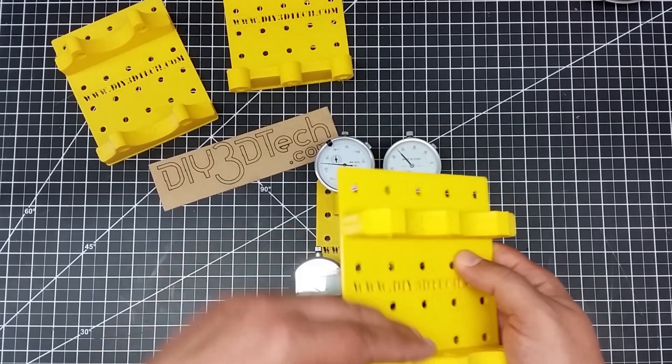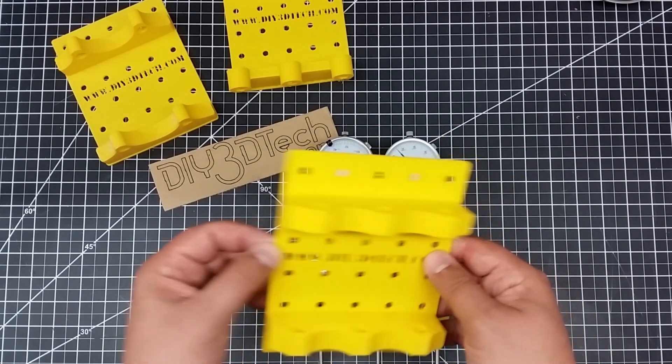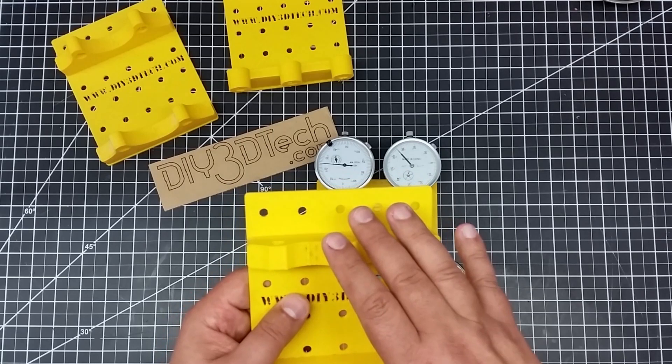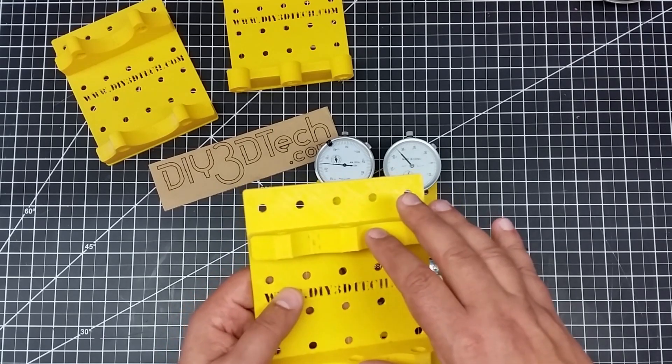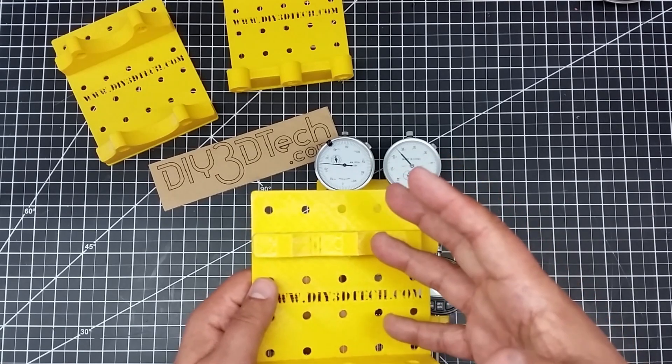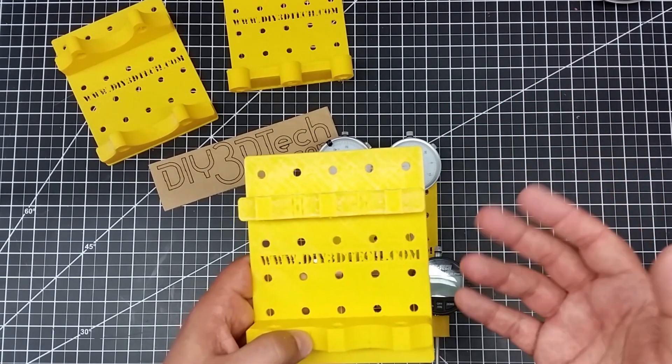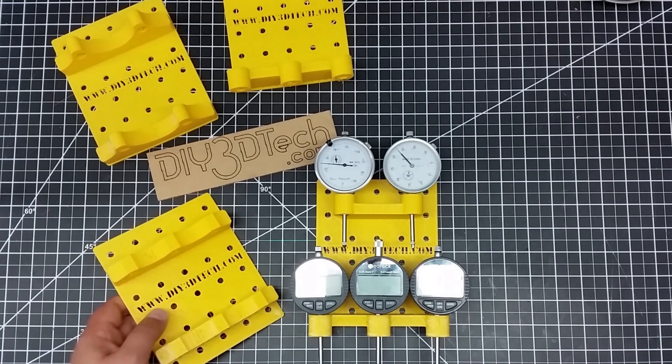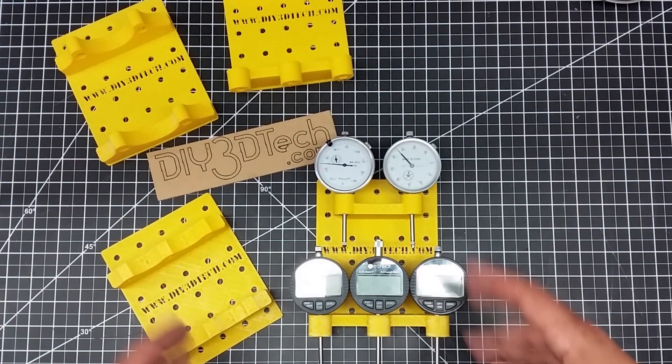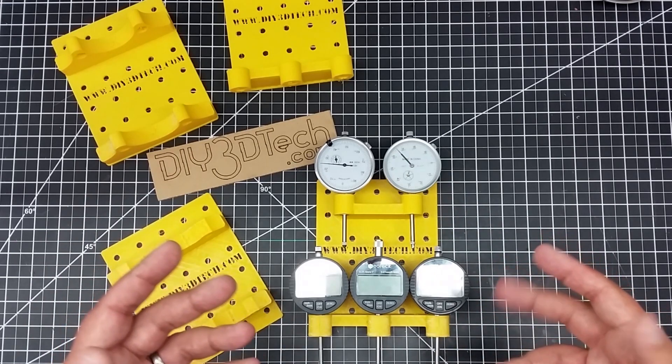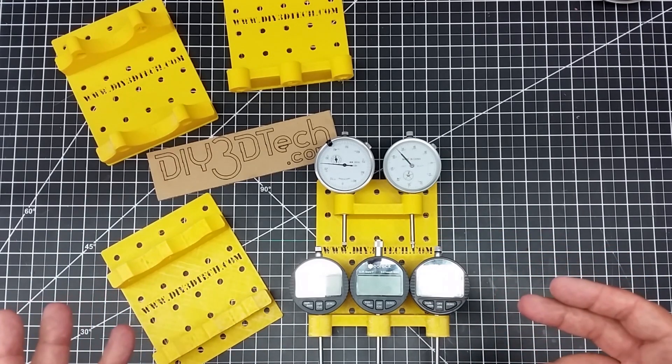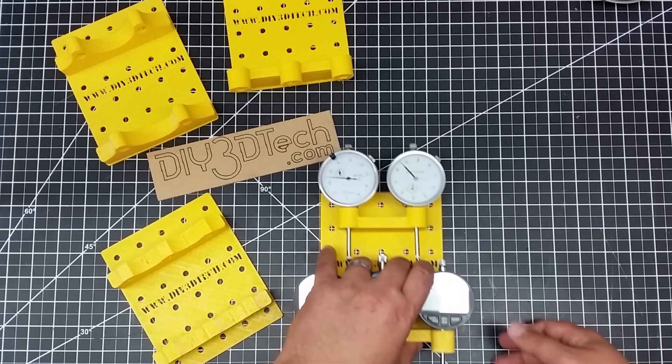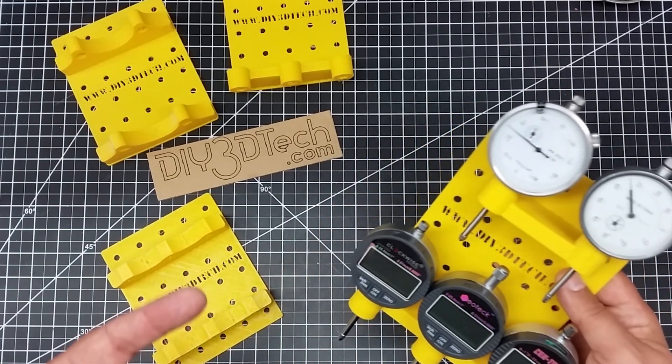That's something to really think about as you're creating something. How much plastic are you going to use? How much machine travel time is there going to be? This eats up a lot of machine travel time mainly because of this pegboard style here. I've got two shells here, two shells here, and a very small amount of infill. That takes a lot of time. It's still a lot of travel area, and the thing is, the more circles and holes you add, you start increasing your travel area. So you kind of win in one area and you knock out in another. It's kind of like photography: aperture versus shutter. You always have one versus the other. I thought that was kind of an interesting little tip when you're designing things.